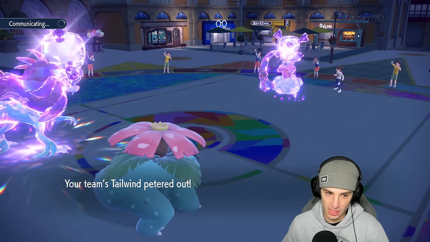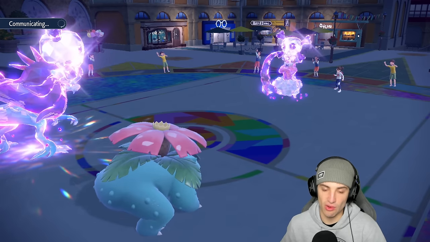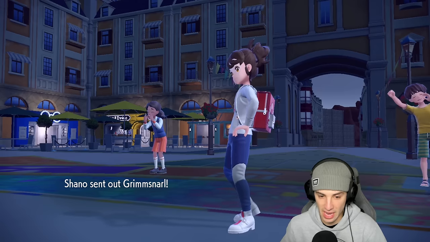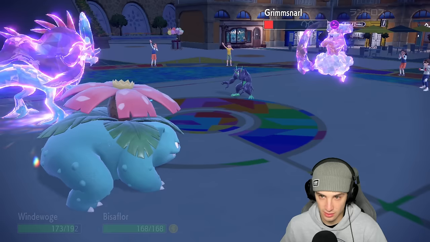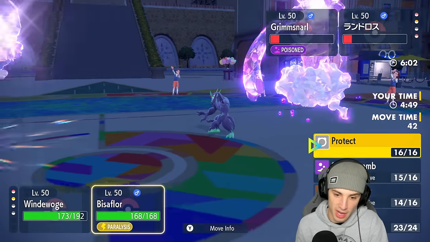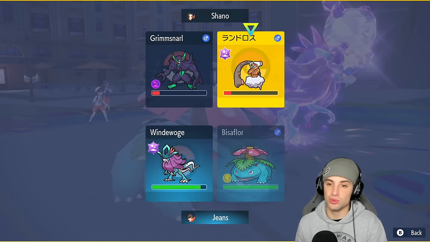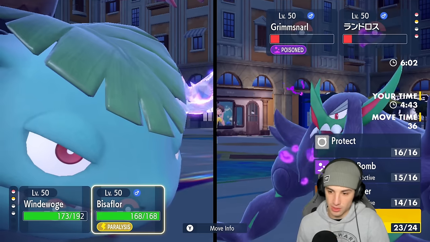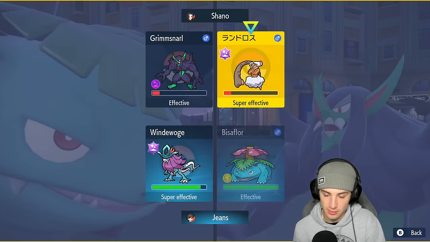I wonder what they do here, because they could go for the ground move now. The ground move could come out here. They're going to go back into Grimmsnarl here. The Grimmsnarl comes out here. I think I just protect you. I really don't want to be paralyzed with you. And I want to try to put you to sleep. We'll just KO you, right? Yeah, why don't we just protect and try to KO this thing?